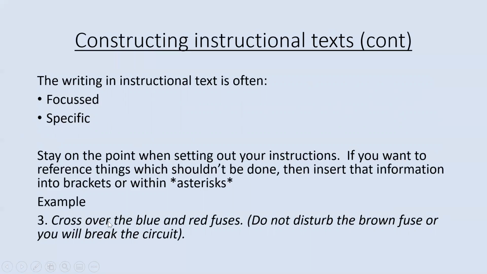Somebody trying to wire a plug, for example. Step number 3, cross over the blue and red fuses, and then in brackets, do not disturb the brown fuse or you will break the circuit. By putting it in brackets, it isolates it from the main instruction, but it means that we can read it, and it's relevant at least to the instructions, because it's talking about the coloured fuses and giving information about why we wouldn't disturb the brown fuse.